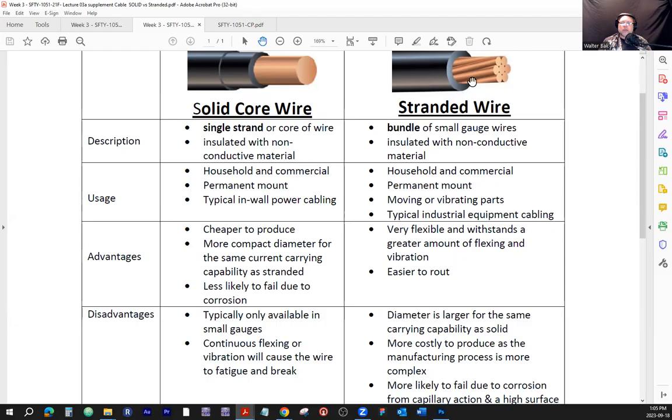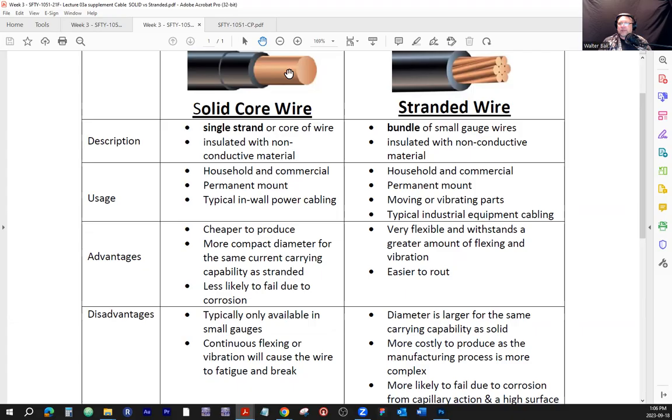Now, can you use a stranded wire to connect? Yes, you can. However, the preference stays with the solid core wire for a couple of reasons. One is that stranded is more expensive, and there's no need for using it in a permanent, non-vibrating environment.